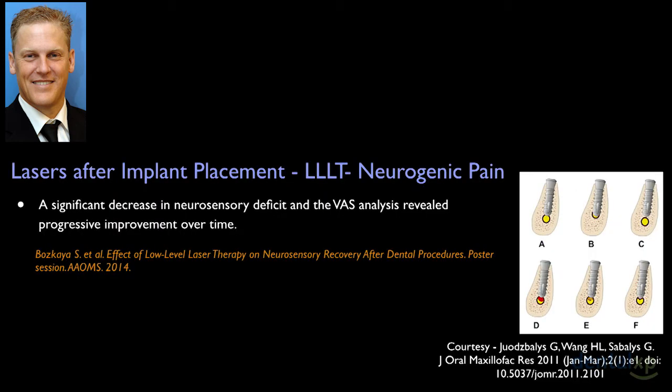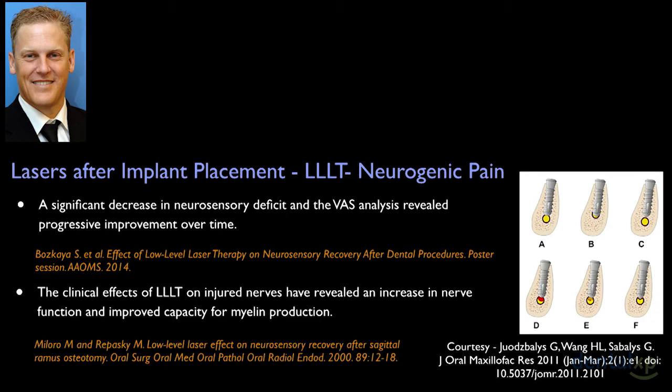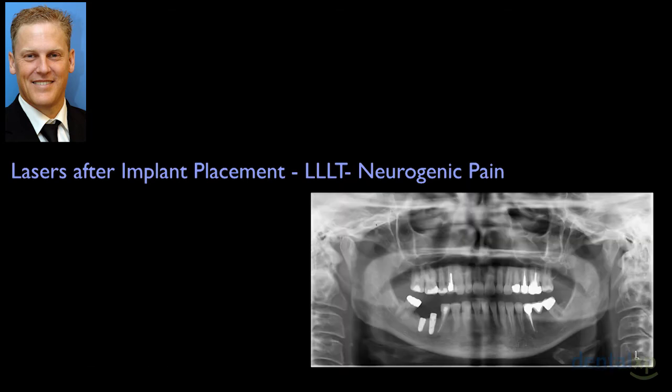Unfortunately, it may not happen in your practice, but we all have situations where we have a neurosensory deficit after surgery. And the traditional mapping out of the area to watch it simply does nothing for the patient's comfort that this will go away. So how nice to have a tool for you, be it a lingual paresthesia or perhaps a mental foramen paresthesia, that can increase nerve function and improve the capacity of myelin production. Let me share with you a case of my own.